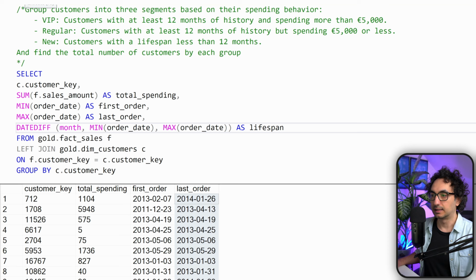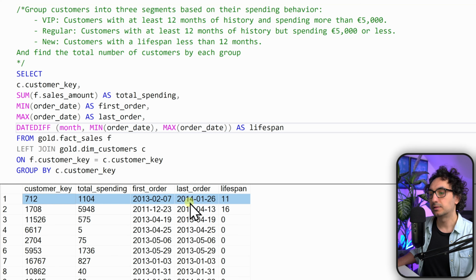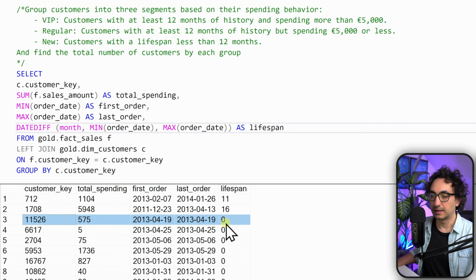So let's go and query, and let's have a look at our results. You can see for this customer 712, between the first order and the last order we have 11 months, and for this customer over here we have 0 because the first order and the last order is in the same month, and maybe there is only one order.